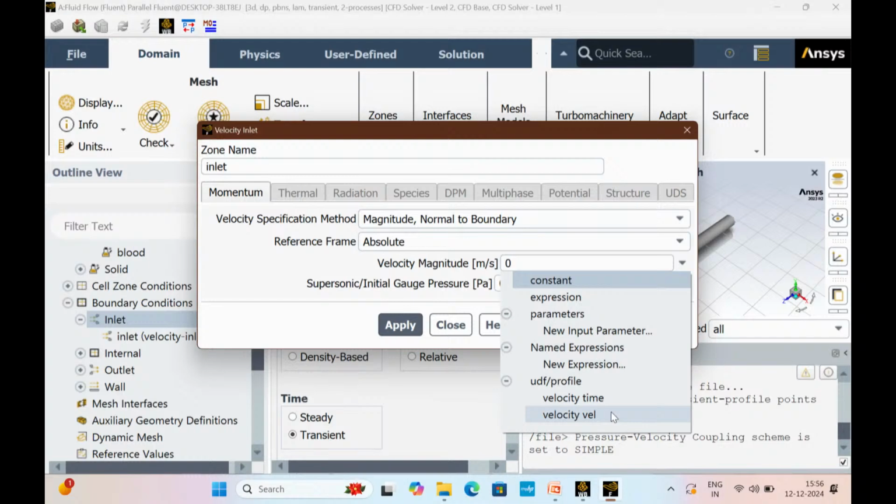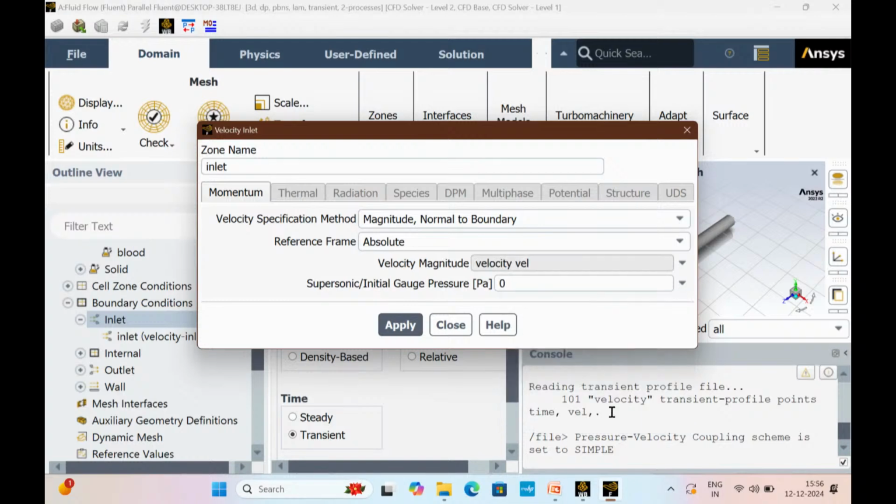So, select this one. Then click on apply and then close.